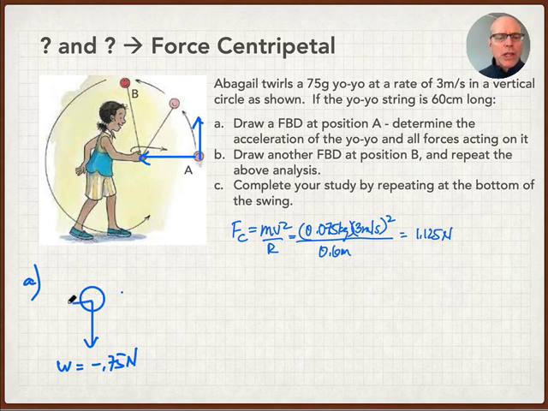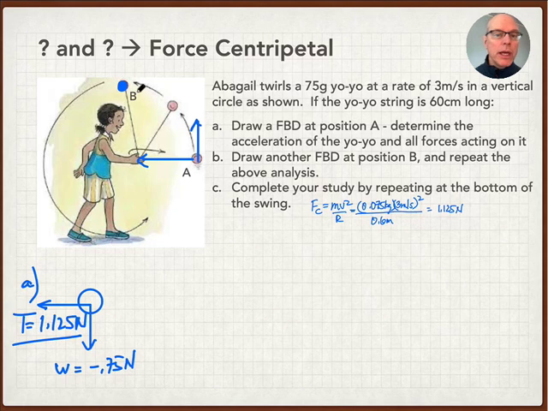So just like the normal force, the tension force, the string force that Abigail uses to keep the yo-yo in check, is really a variable number. It's pretty subtle. It can change. Sometimes it's big, sometimes it's small. In this case, that centripetal force can only come from tension, and I know that the tension has got to equal 1.125 newtons. Done, end of story. The tension equals the centripetal force because the weight can't help.